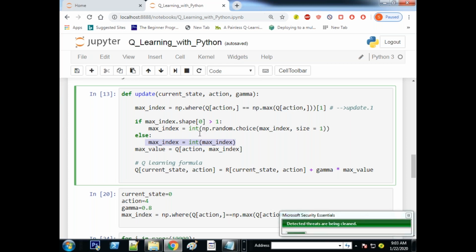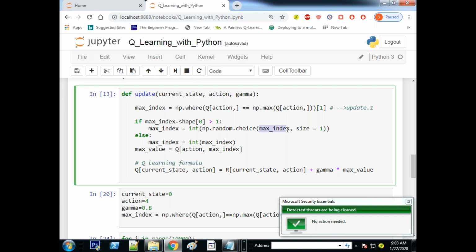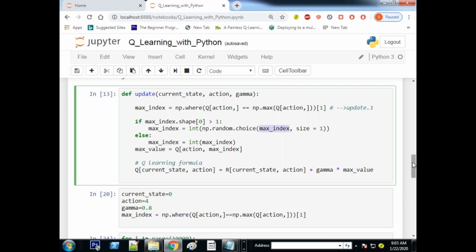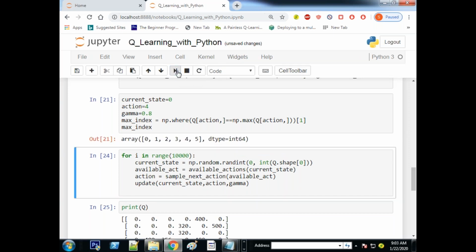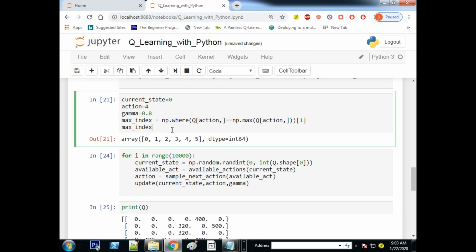Now you tell me, what are the previous values here? Once again for your clarity, max_index. I got the values, but now I don't want all of them. If it is greater than 1, any one has to be selected.